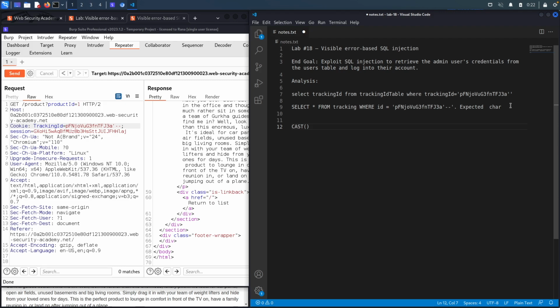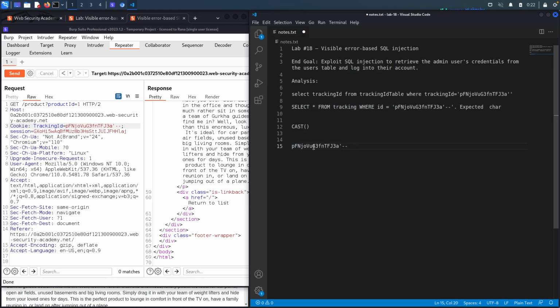So what we're going to do first is copy this entire thing over here. And actually, let's pretend that we know this, so we'll just add our payload from now on.